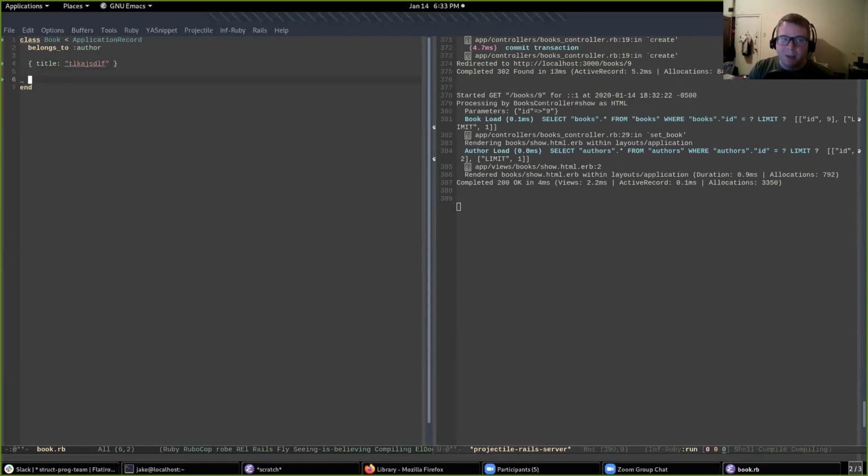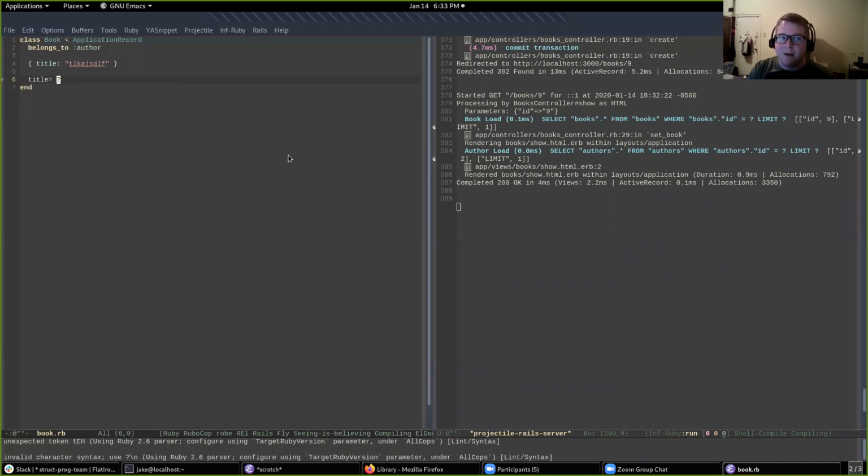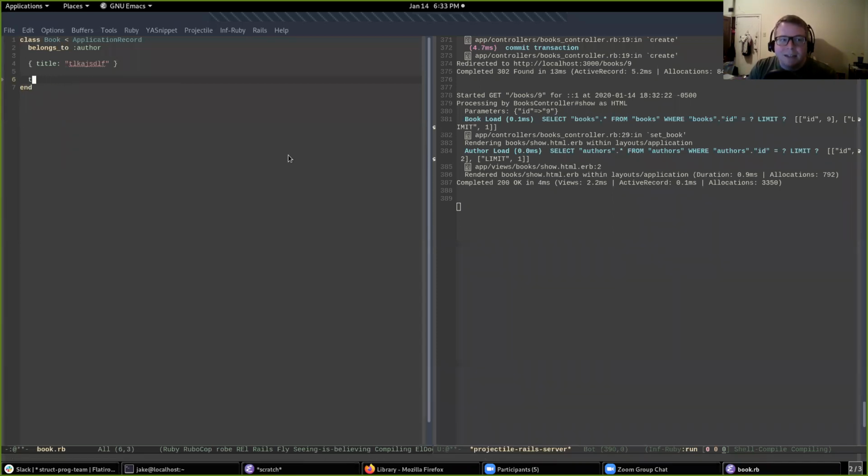It's looping over the keys in that hash and saying, do you have a setter for that particular method? Is that method there? It's then going to pass the value to whatever that method is. So there's going to be something like arguments title. There's not much fancier than that going on.